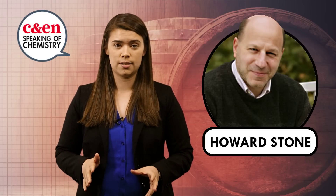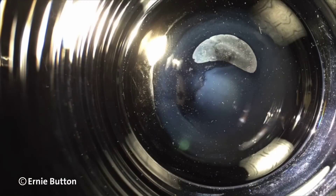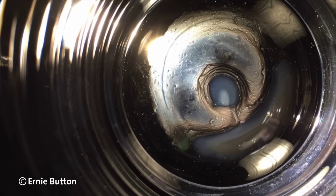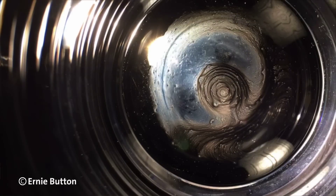Although Howard doesn't drink much whiskey, he's very interested in fluid dynamics. He also knows uniform drying is a big deal for the paint and coatings industry, which is worth billions of dollars in the US alone. So a better understanding of how drying works would be a good thing. And Howard's office is right across the street from a liquor store — and if that's not a sign from the universe, I don't know what is.